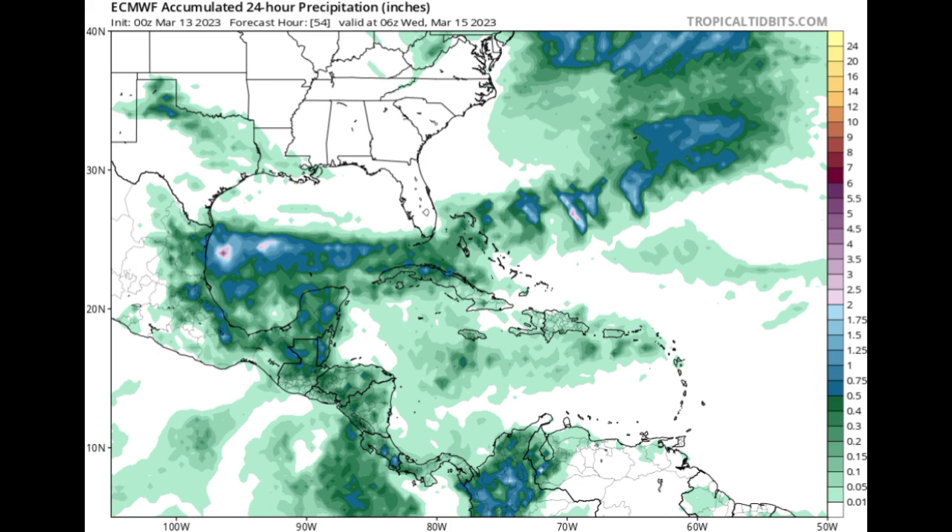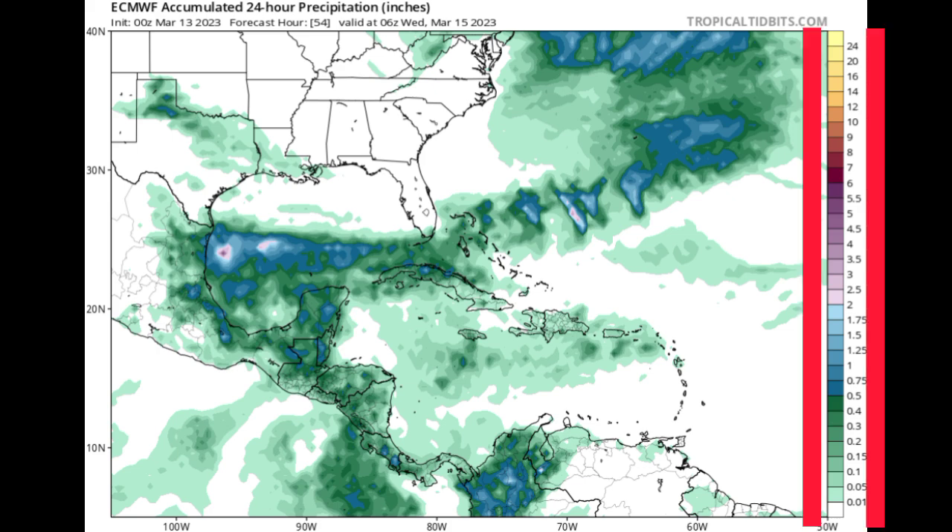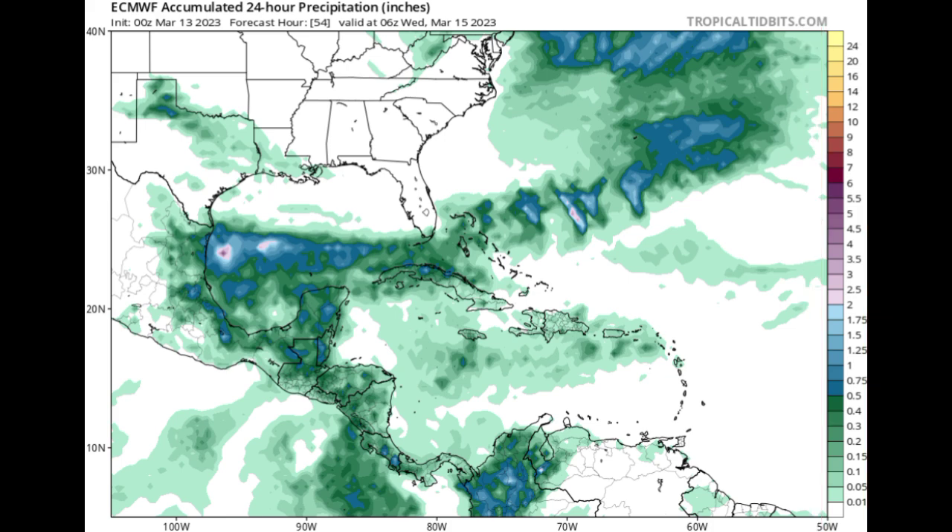As we head to Wednesday, the middle of this week, we're seeing more colors especially across the Gulf of Mexico, parts of the Yucatan, and Cuba. This is the 24-hour precipitation total, so unlike the overall period total, we're looking at rainfall within a single day. If we see blue or purple shades for a 24-hour total, it means a lot of rainfall is likely within a very short amount of time. The color key on the right ranges from green to blue to purple to burgundy, orange, and yellow.